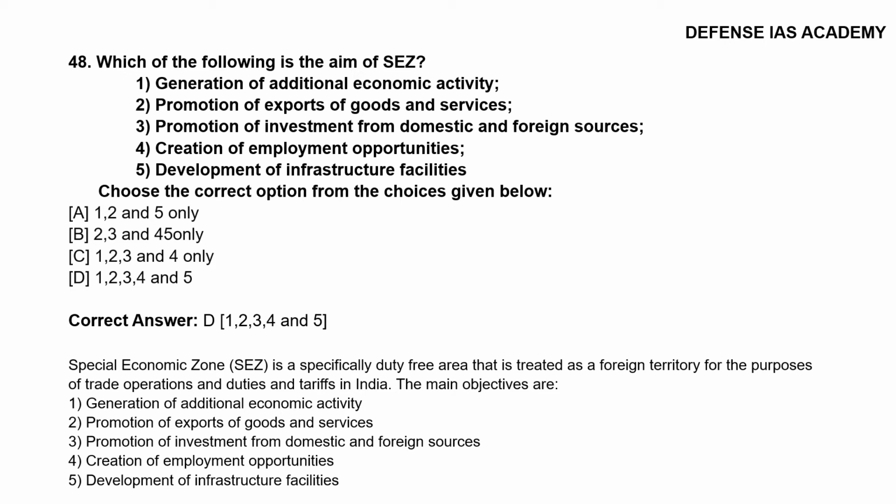The Special Economic Zone (SEZ) is a specifically duty-free area that is treated as a foreign territory for the purposes of trade operations and duties and tariffs in India. The main objectives are generation of additional economic activity, promotion of exports of goods and services, promotion of investment from domestic and foreign sources, creation of employment opportunities, development of infrastructure.